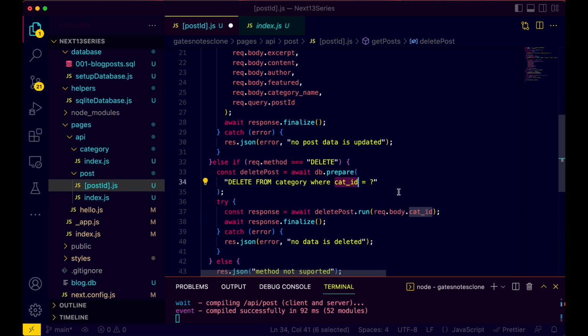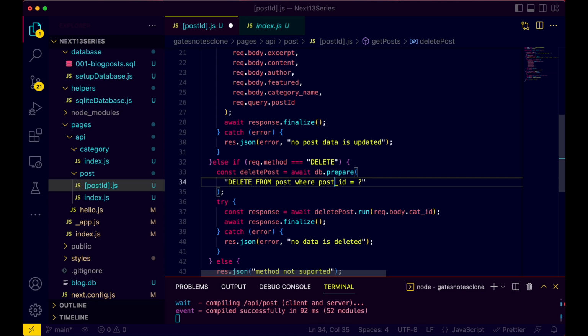But here there will be just one difference. As I said before, delete from category where category ID, but here we will delete from post. So post, and we need post underscore ID here.